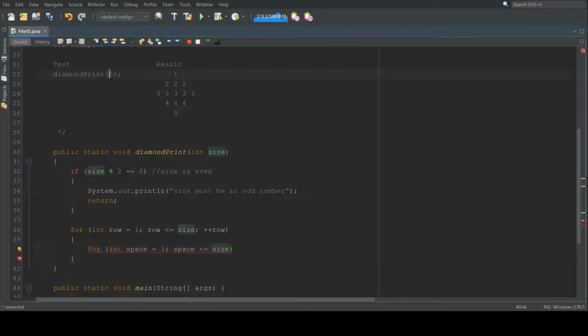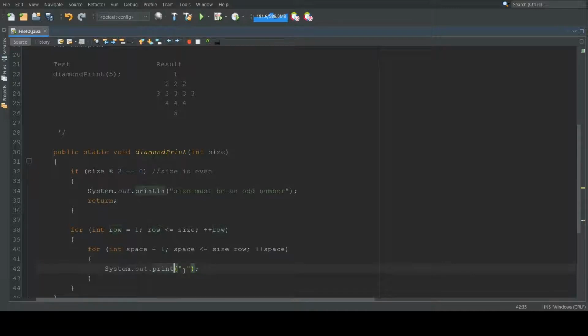Let's say the size is 5. On which row you are, so size minus row, you need to display that many spaces. So if size is 5 and you're on the first row, this will become 4. So you need to start from 1, and until 4 you need to display spaces. All right, so plus plus space, and then just print out empty space.